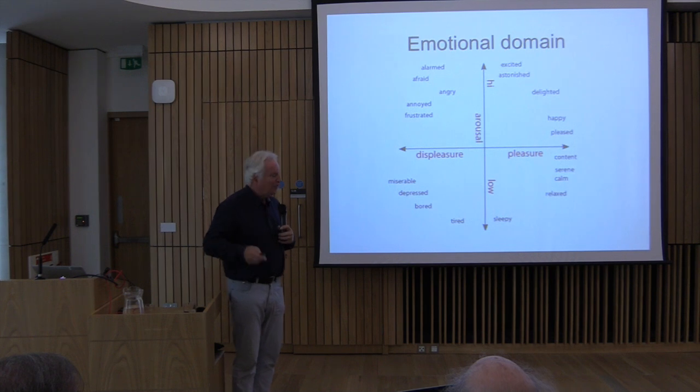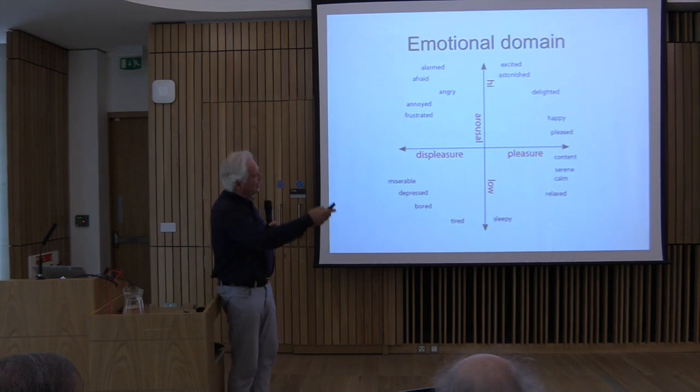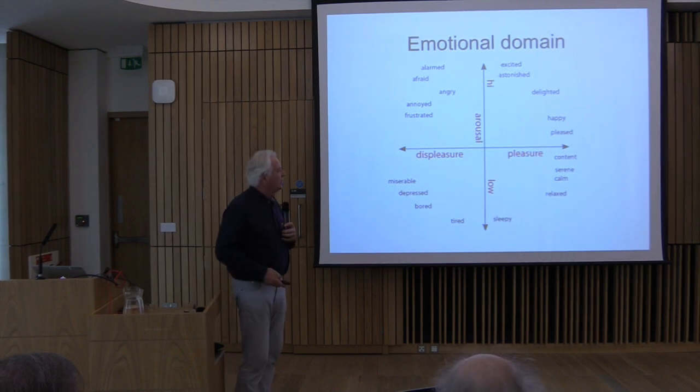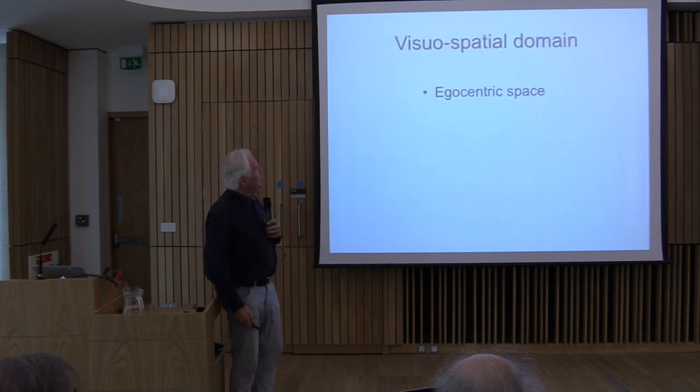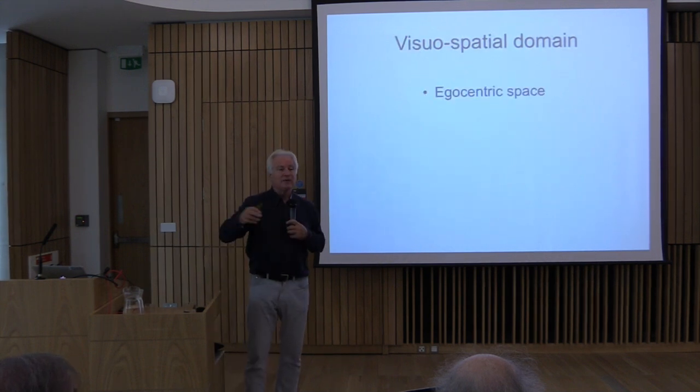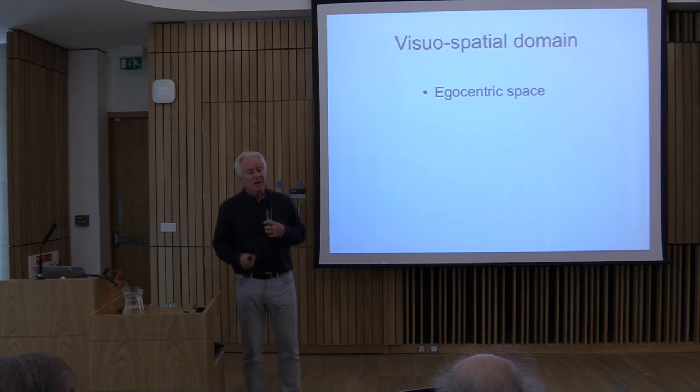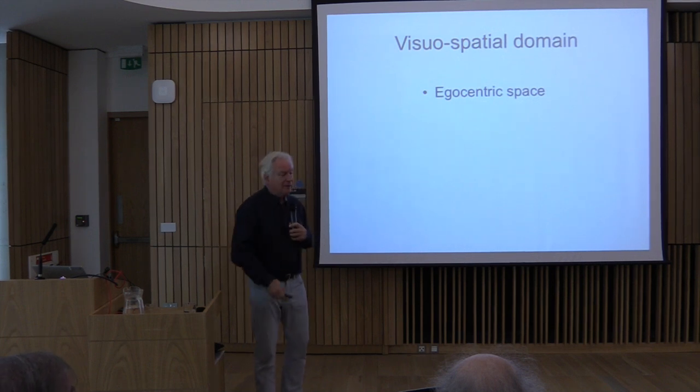I mean, we have bodily reactions along these two dimensions. We learn to categorize, and we learn to read the expressions of the emotions in other people. So that's part of actually of our mind reading, of the theory of mind, that we learn this emotional domain. We learn the visual spatial domain. I mean, learn to orient ourselves in space. We can judge distances and angles and so on.